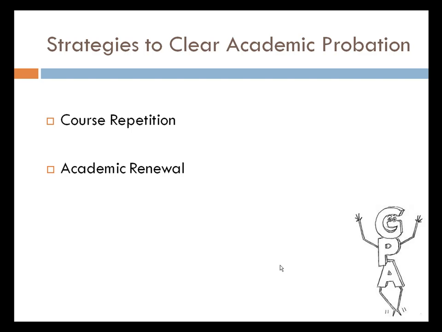To determine whether you should repeat a class or participate in academic renewal, you should meet with a counselor. As mentioned earlier, your work-school balance may be out of whack. Choosing to take 2 or 3 courses may make it easier to balance your work-school life priorities rather than taking 4 to 5 courses.